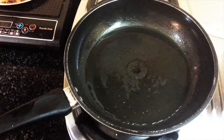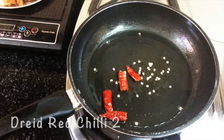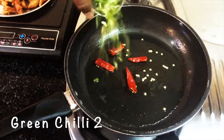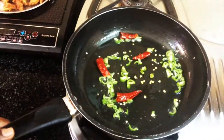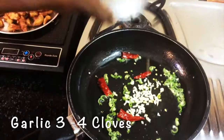For this we need 2 dry red chilies. Add them. The oil is heated. I'm going to add green chili also, chopped, 2 of them. It's going to be a little spicy, so we need to add 2 types of chilies in this. Chopped garlic, 3 to 4 cloves.